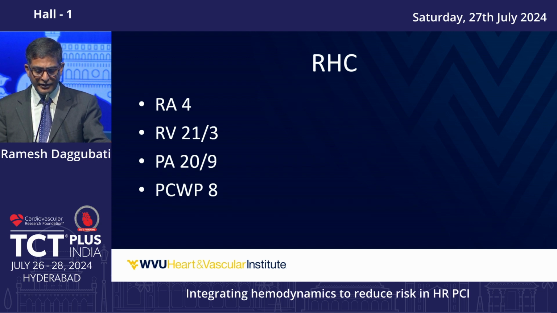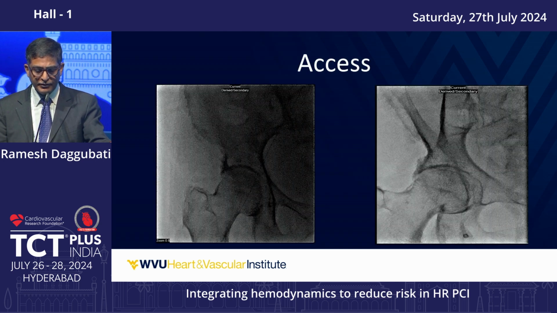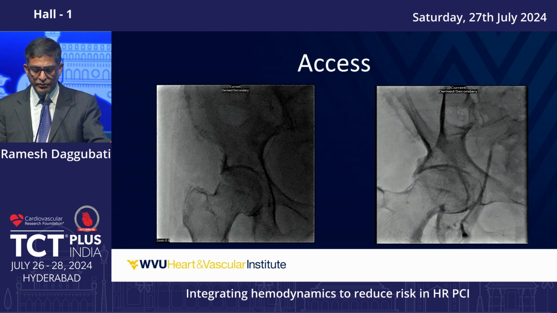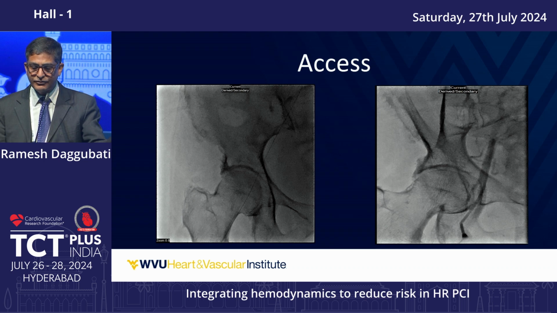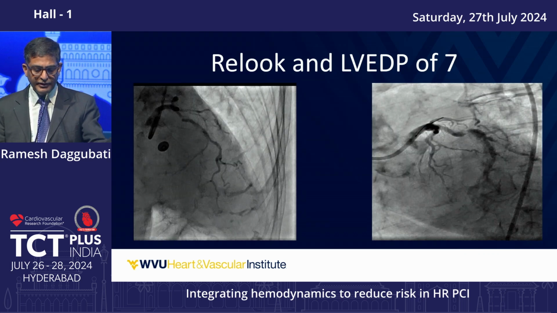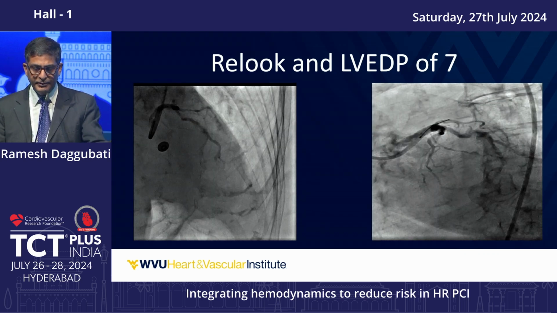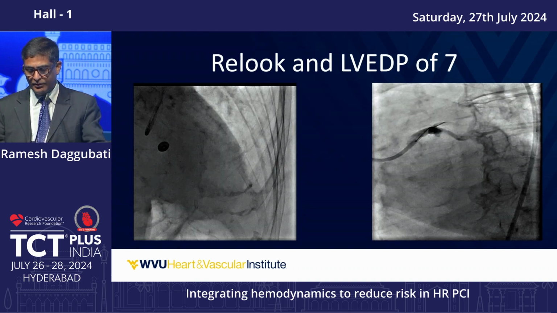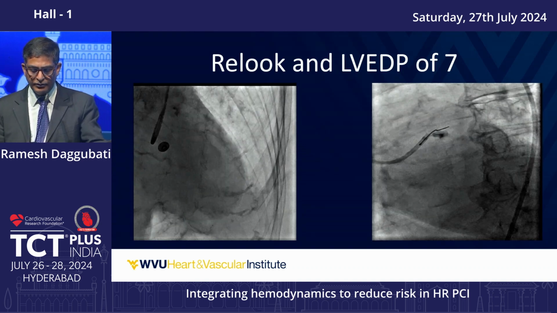And so that's the reason that by the time the patient came to the lab after a couple of days, it looks very good. Then obviously all the standard ultrasound-guided micropuncture access of the femoral artery has to be obtained, and the femoral arterial size has to be large enough, and to be randomized which way the patient is going to go, whether Impella or not. And we did a relook again, and the patient's EDP is 7. Patient was randomized to no Impella, standard of care.